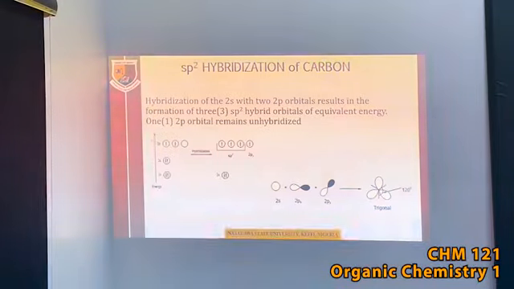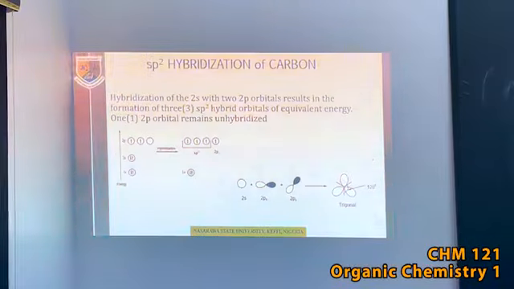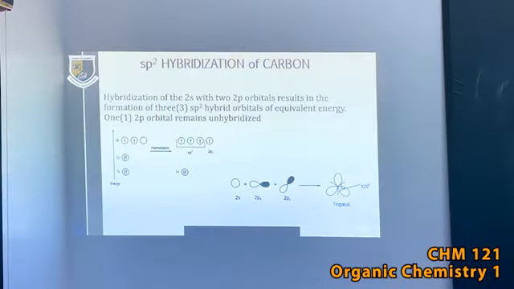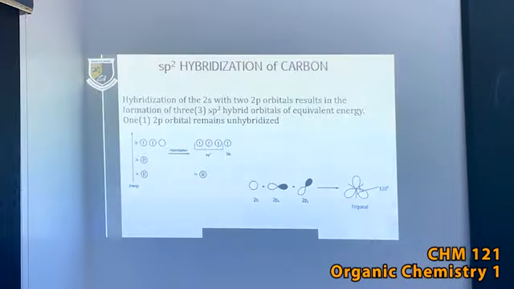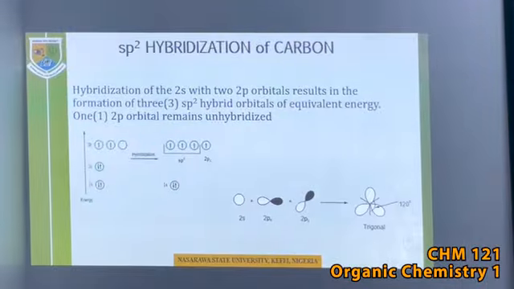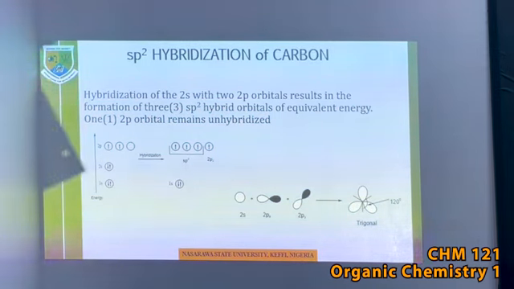Now, that takes care of sp3 hybridization leading to single bonds. Now, it can also be a hybridization where the 2s orbital hybridizes with 2p orbitals. Remember that there are three of those 2p orbitals, but it only hybridizes 2 of them. And this results in the formation of 3 sp2 hybrid orbitals. Remember, 1 s and 2 p's. And this gives us orbitals of equivalent energy. So there are 3 of them.